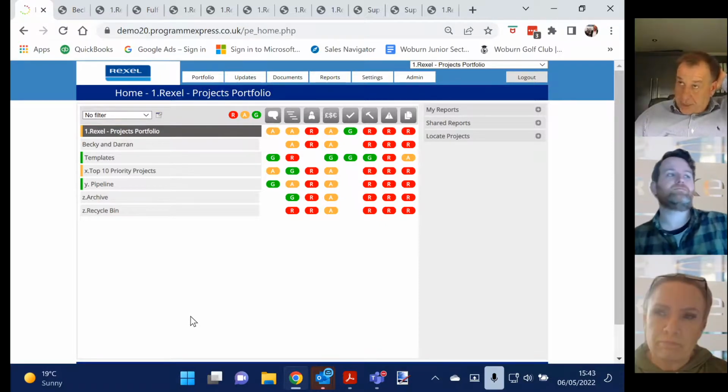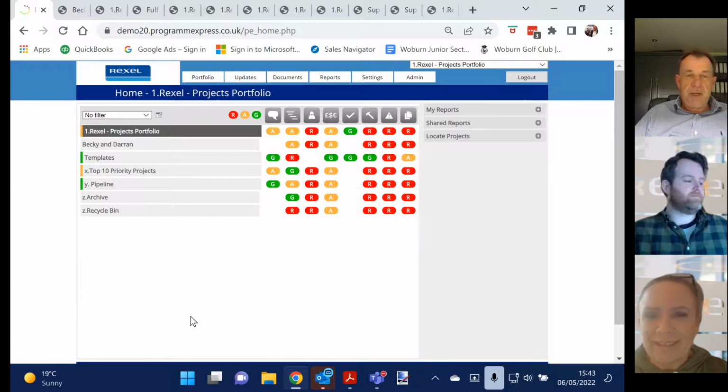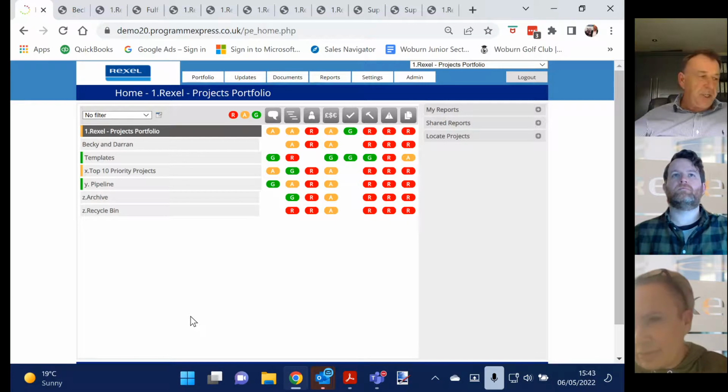I think people turn it into too much of a bureaucratic nightmare, and you can do that with this as well. So you need to control it and say, I want light, simple data across a lot, rather than lots of data. What tends to happen is that when people start off, they get overexcited and they put chapter and verse in their commentaries and they put big plans in. Of course, come the next week when they've got to update, they're sick of it because they've got to update on what they said the previous week. So light, snappy data. What did you achieve last week? What are your milestones for next week? All those types of things.